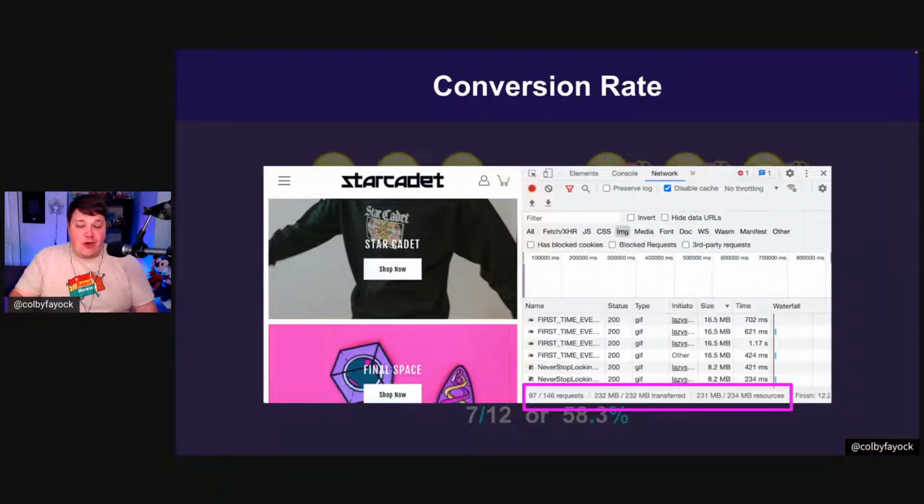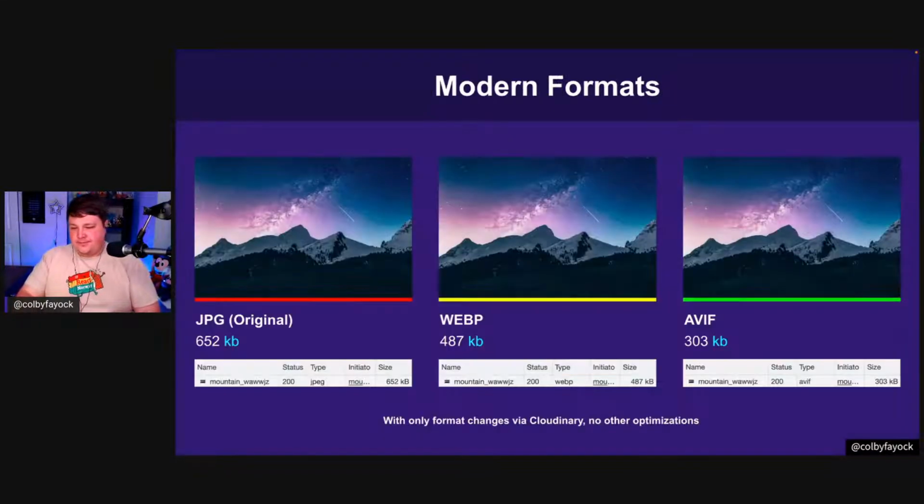That means that while all of our video and imagery might help build out a great user experience, that media is going to take up a vast majority of the size of the page. So if we don't pay attention to how we're delivering it, we're going to bloat our pages and destroy that conversion rate. So what can we do to help optimize that delivery?